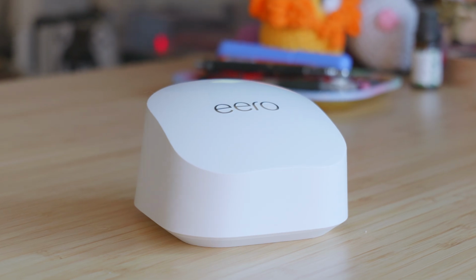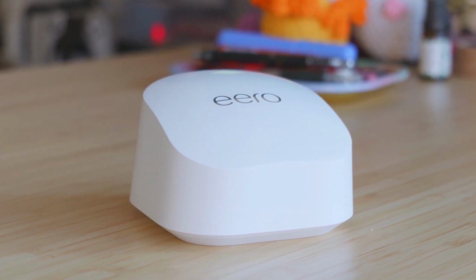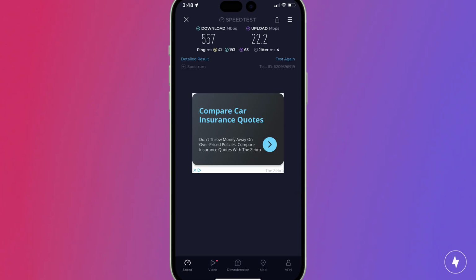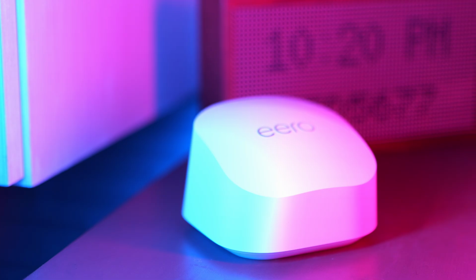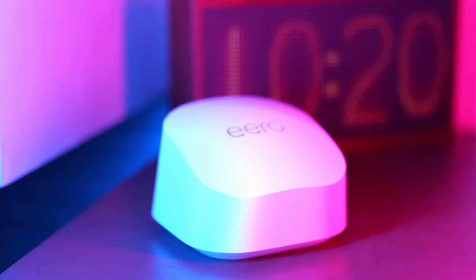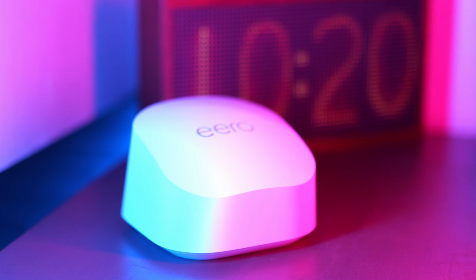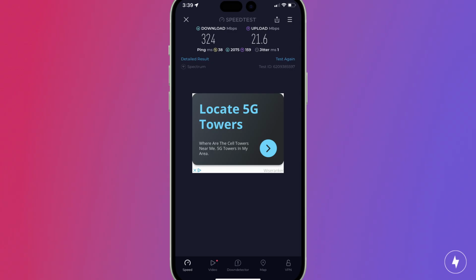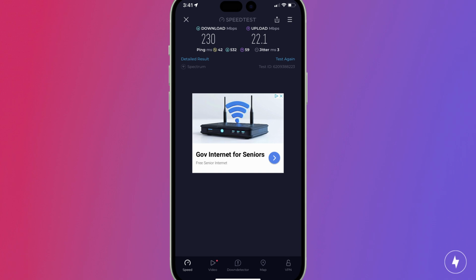We tested the eero 6 Plus in various locations within our home using a Spectrum internet connection and an iPhone. Speeds close to the router, up to 15 feet away, were impressive, hitting download speeds up to 550 megabits per second. This is more than enough for streaming 4K videos, online gaming, and video conferencing. However, as we moved further away, speeds dropped. In our bedroom, 1 room away, speeds dropped to around 320 megabits per second. Upstairs, the performance was even less stellar, with the eero 6 Plus only reaching speeds around 230 megabits per second.